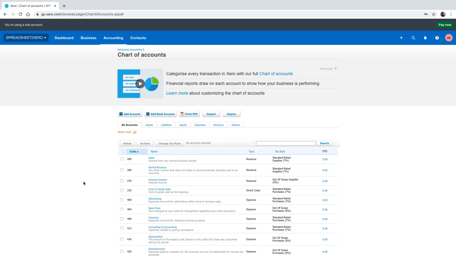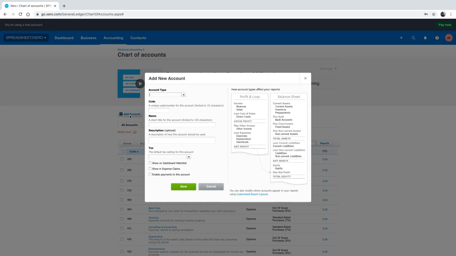You can even easily add a new account code from scratch, and you just do this by clicking on the Add Account button, and this pop-up box will open up and just ask for information about this new account, and you just need to fill in a few of these details. So you need to fill in what account type this is, so whether it's an expense, income, asset, etc. And the account type just determines where in the reports the accounts will show. So for example, an expense account type will show in the profit and loss statement, or an asset account type will show in the balance sheet. And you can use this guide on the right hand side just to help you identify the appropriate account type for the account that you're creating.